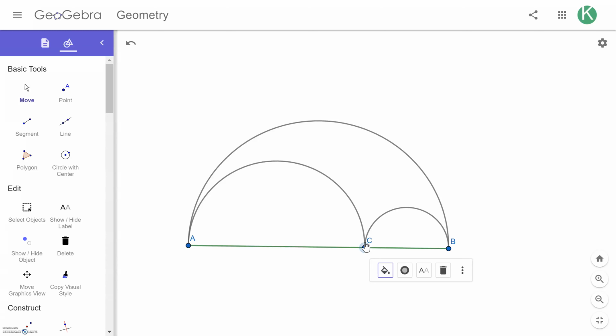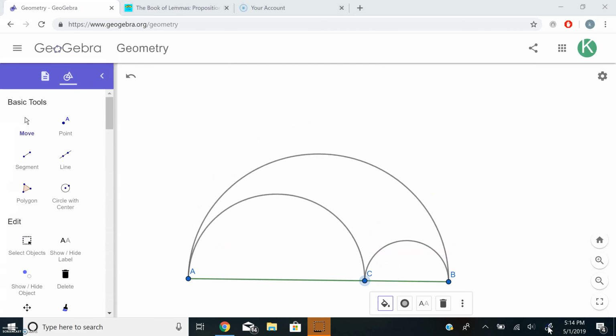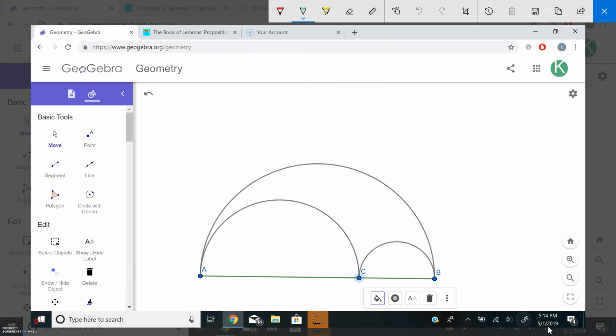So then he decided to try and figure out the area of this region, the region within the outer circle not taken up by the two inner semicircles. So one way you could do this is to take the area of the outer semicircle and subtract from it the area of the inner two semicircles. So if we were given a diameter of 4 for this semicircle and 2 for this semicircle, that would mean that the outer is 6.